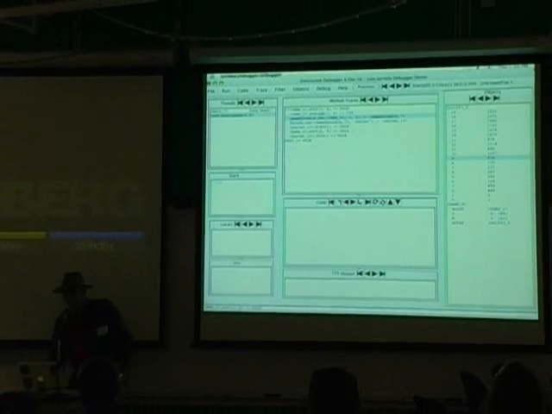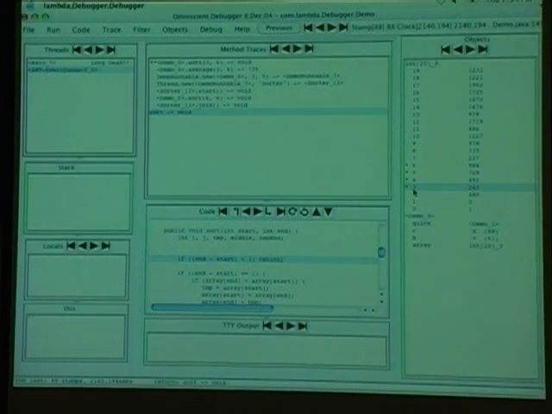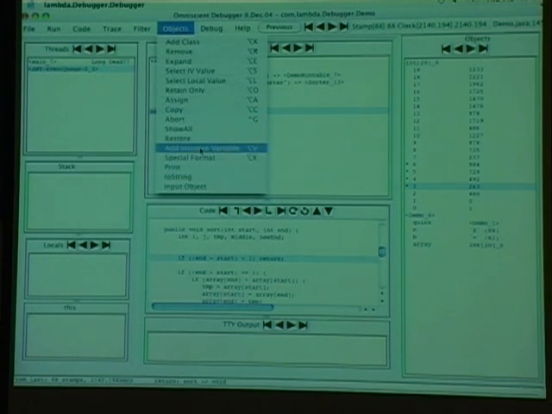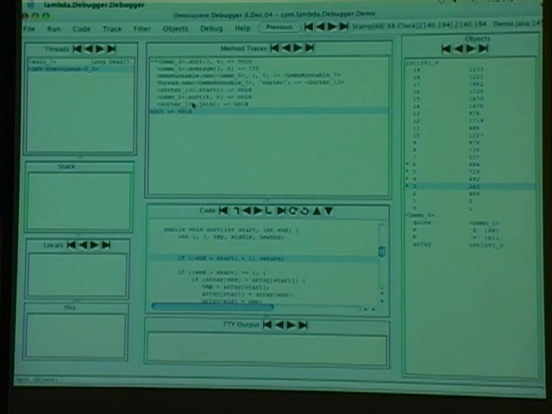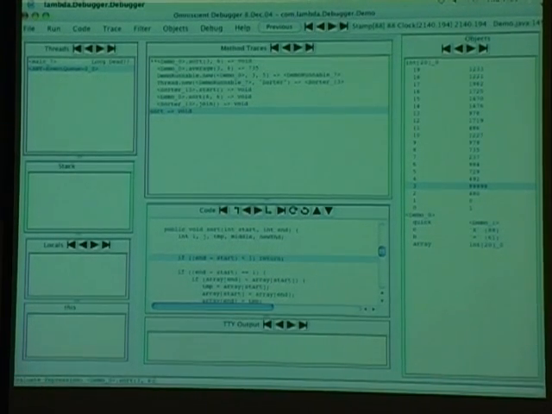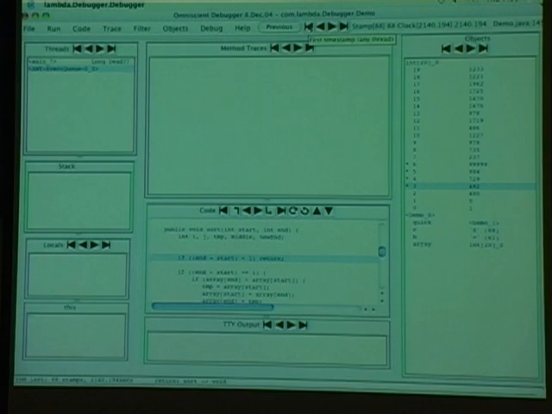I run it, and it should have sorted elements 3 through 6. I go through to the end of time here, elements 3 through 6. What do you know? They're sorted. And in the alternate timeline, if you really want to, you can say, gee whiz, assign, I don't want 243, I want 99999. I change this to 99999, and now I can repeat my sort with 99999. And there we are. We have now correctly sorted everything.